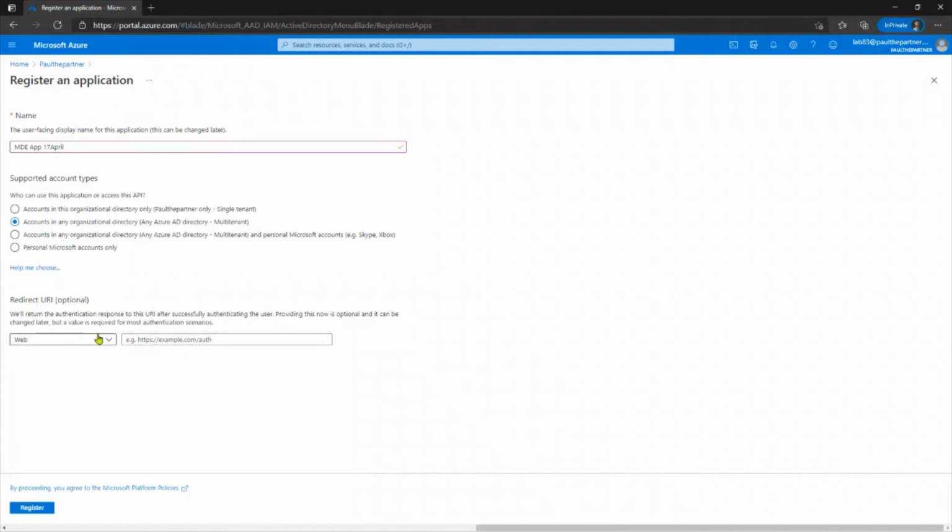For the redirect URI, you can keep it blank, but we could also use the awt.ms address, which links to our auth token analyzer, which is always a good one as a default, because then you can inspect the auth token that comes back. Rather than it throwing an error if you don't have a redirect URI, you can prompt it back to look at the auth token, which is pretty helpful.